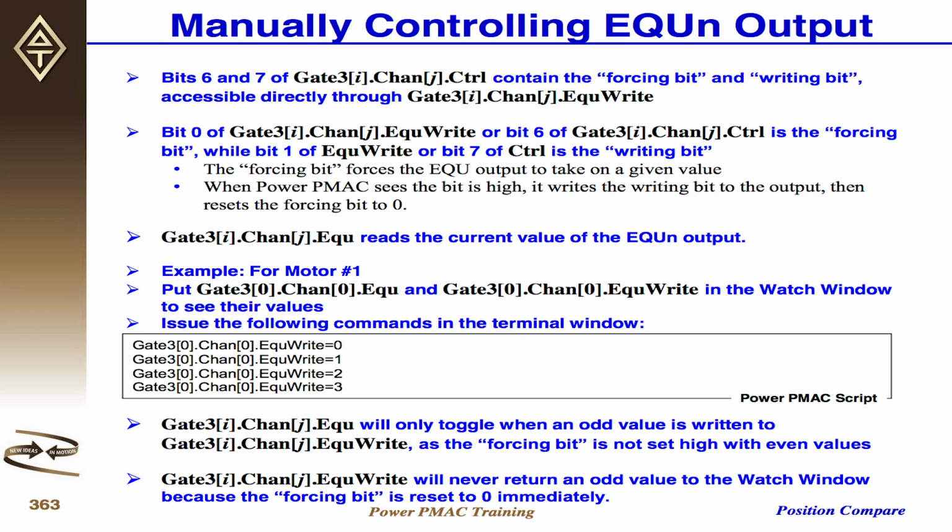So that's how to manually change the EQU output, which is useful both when you're setting up your system because you want to make sure that your laser, your sample, your data acquisition card, your whatever it is, you want to make sure that signal starts out either high or low depending on what you want so that it's pulsing the right direction. But it can also be useful if you don't need the high speed. You could always theoretically just write a quick PLC, have it toggle that bit high or low as you want, and you can use it for just debugging, making sure the output's toggling. You can use it just for a very quick one so you don't have to do the work of calculating into encoder counts. But the meat of this section really is having it do it for you.